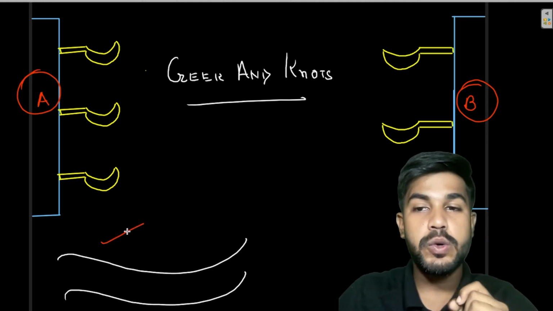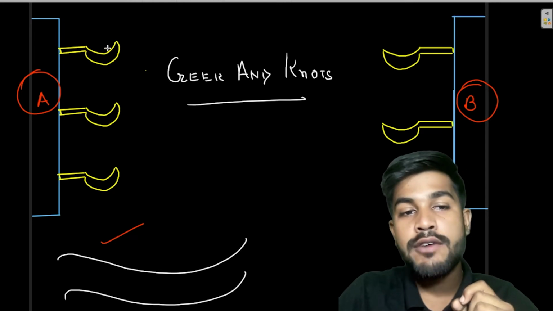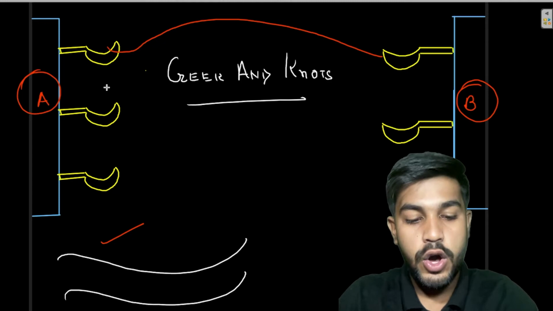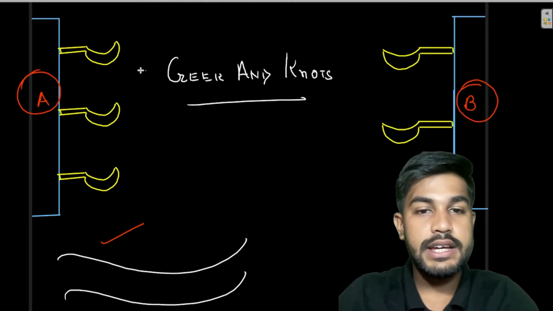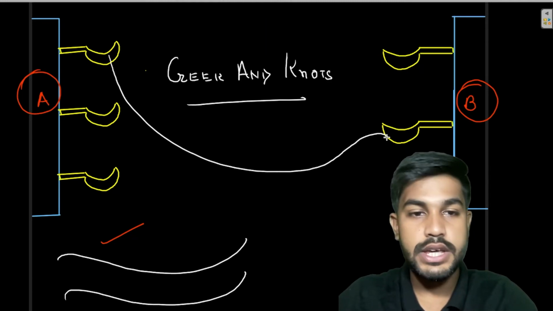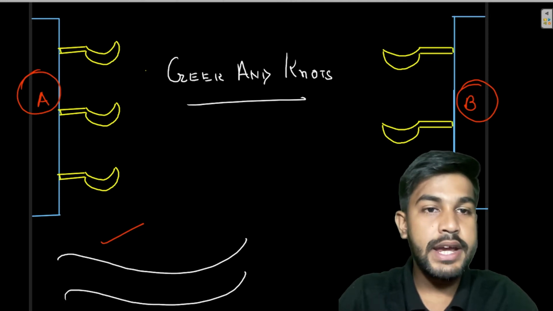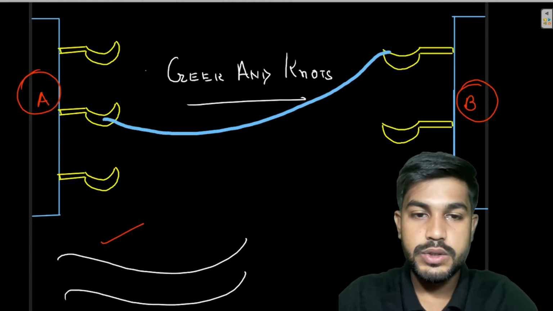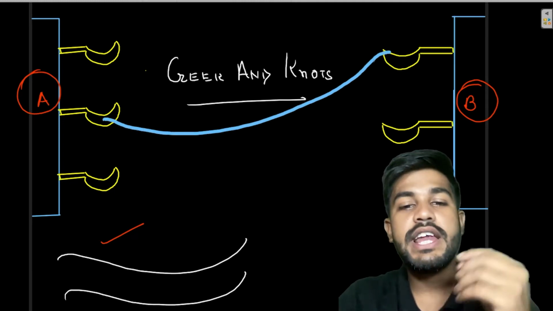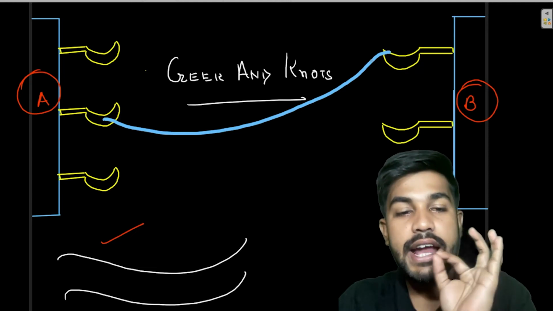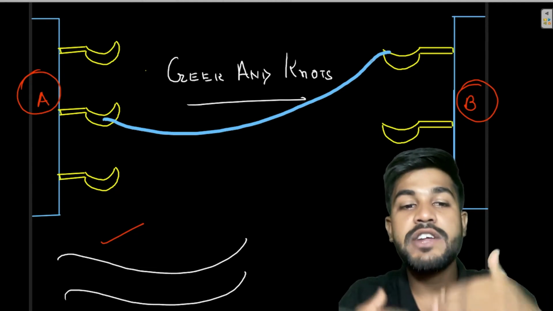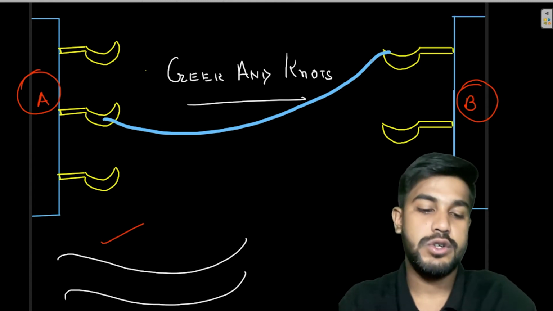What we need to do is have this rope like this is the first rope, or we can have something like this to this, or we can have something like this to this. So we are given the number of ropes and we need to find the arrangements that we can make using these ropes.